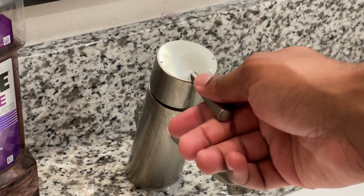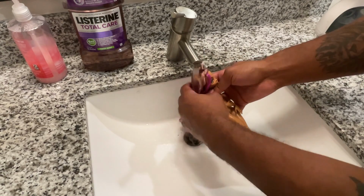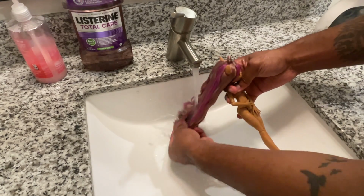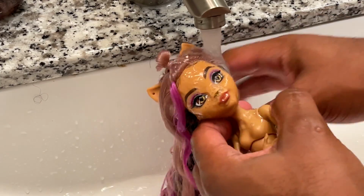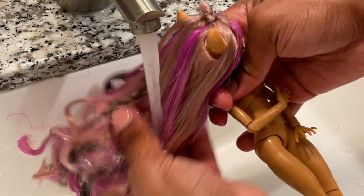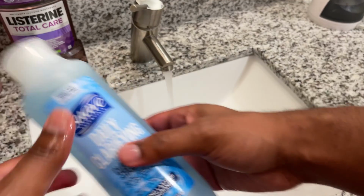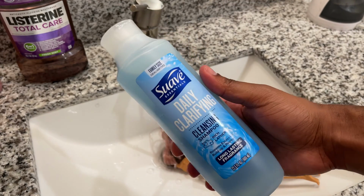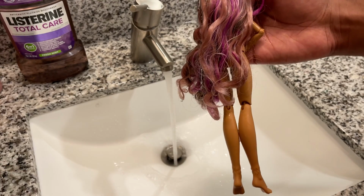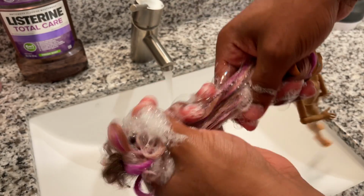So of course I'm starting this Restyle. As I start all of my Restyles, I'm gonna wash Clawdeen's hair first. This definitely isn't anything new. I do this in all my Restyles. If you've watched any of my videos, I do it in every single video. She didn't really have any product in her hair, but just as a best practice, I like to wash all of my dolls' hair because you just never know where these dolls have been, what happened between here, you receiving them, and the factory. So I always wash the hair once or maybe even twice. But again, she didn't come with any product in her hair.